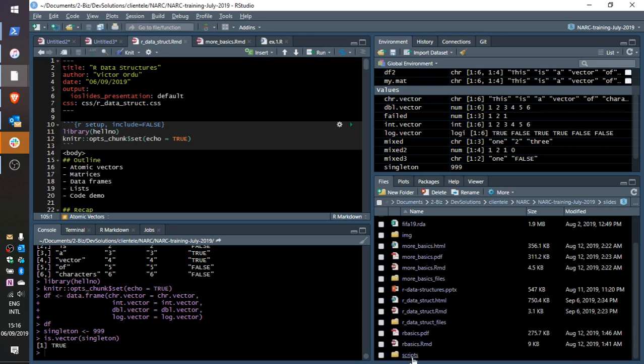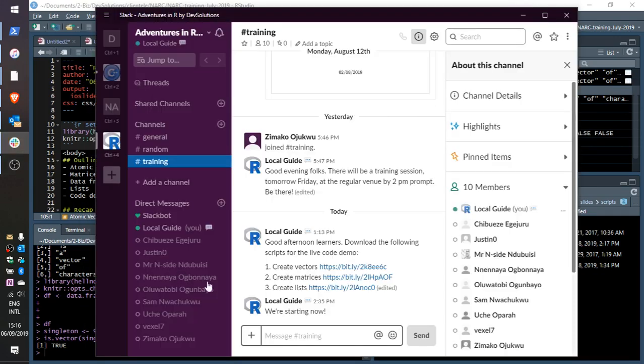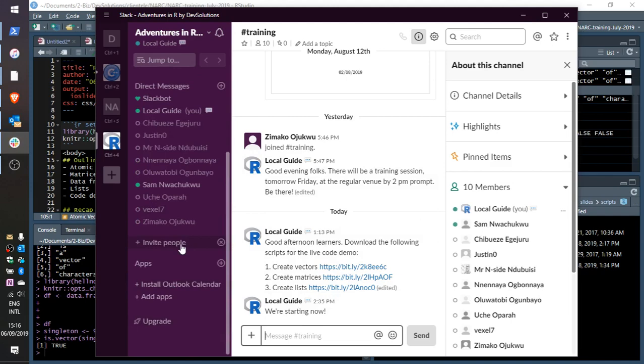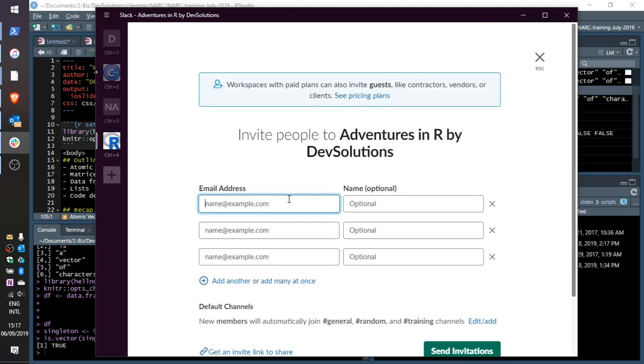Sorry, sir, is the Slack a dev solution Slack or another group? No, another group. I sent you an invite. You didn't see it. Check your email. I sent you an invite. Okay, so you said you weren't able to access your dev solution. Yes, I've not been able to up to now. Let me send again. Call out your email again. Your private one.